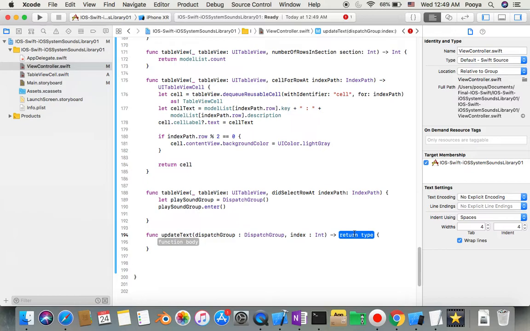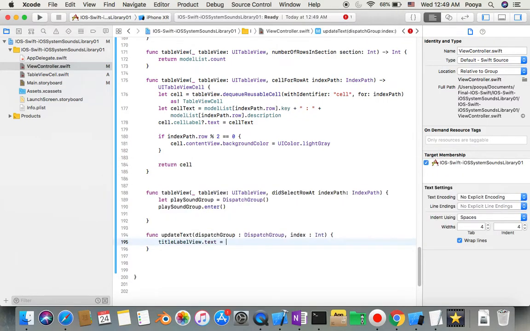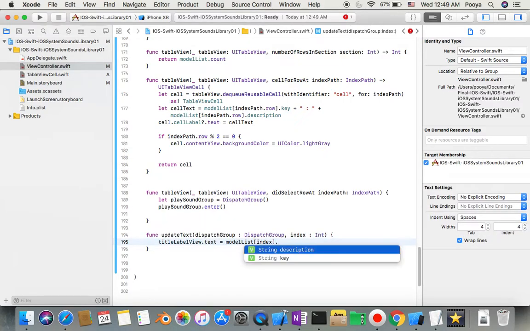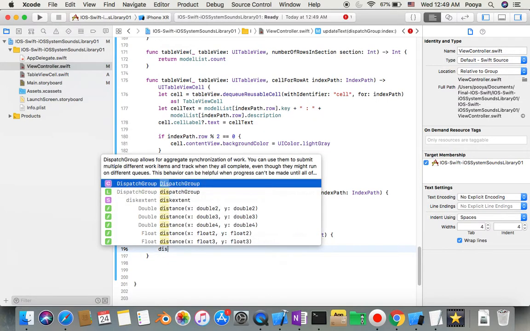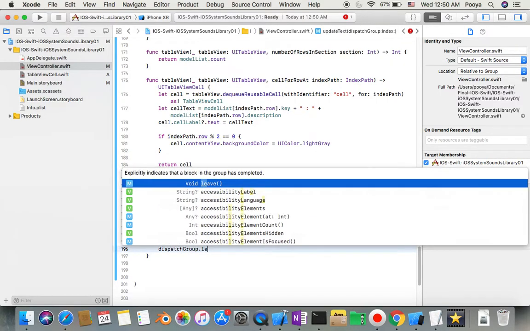So I'm not going to return anything, just updating my title table view dot text with my model list index and key. So just pick up key, and then I can leave the dispatch group. So I just say this dispatch group dot leave.